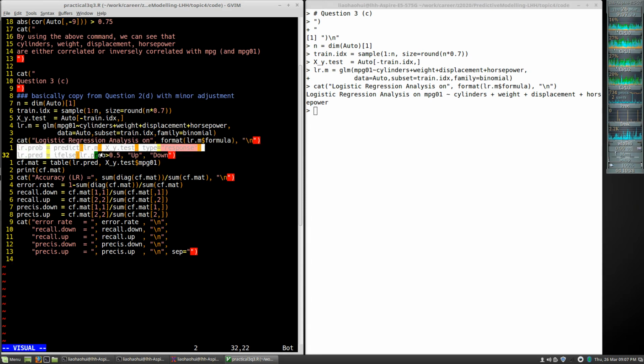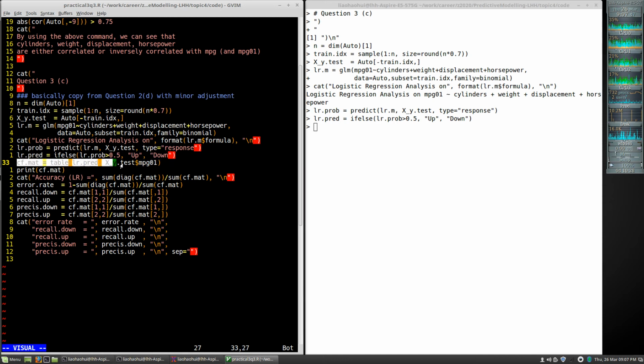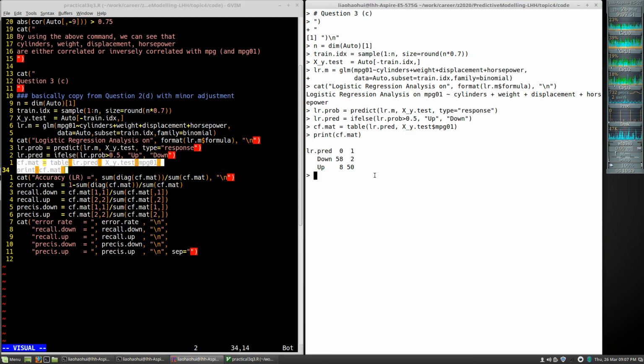to actually classify the testing data. Finally we will be using the table function to construct a confusion matrix.